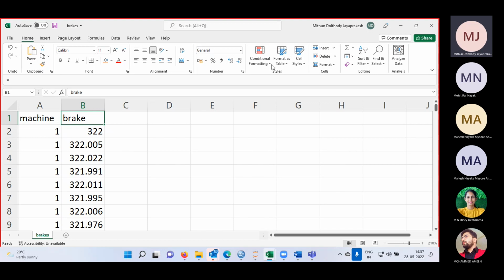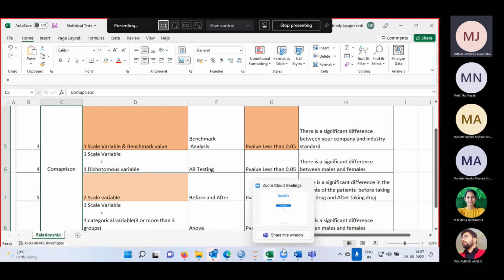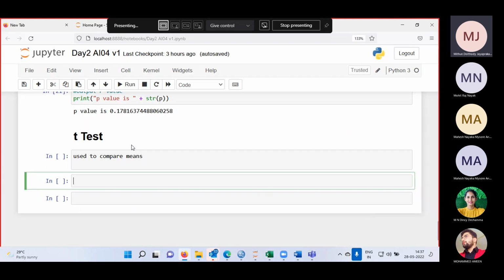So this data set I've already given. The name of this data set is the brakes data set. Right? So let me open up Python.